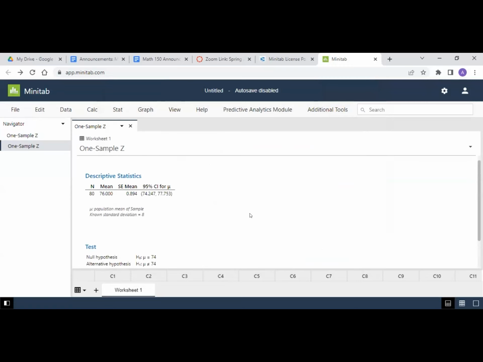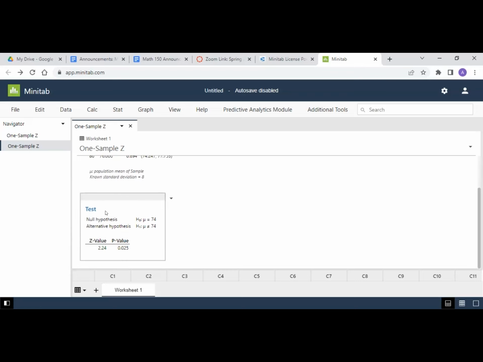Okay. One thing I forgot to talk about is up top, under descriptive statistics, we actually do get a confidence interval, okay? When you do your Minitab lab that's due next week, Tuesday, you'll actually learn how to do confidence interval questions without actually having to use the tables. And the One Sample Z test actually does it for us. So something cool about Minitab.